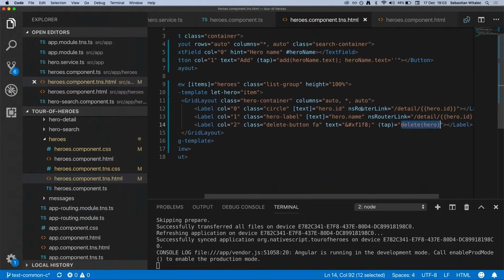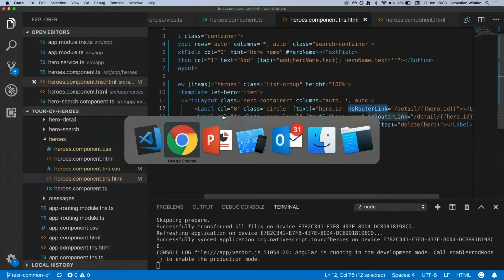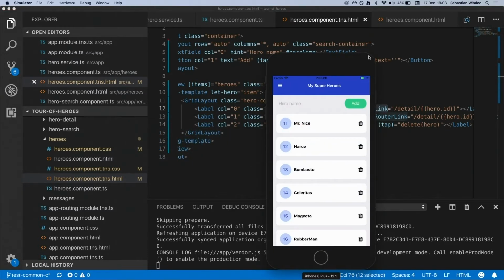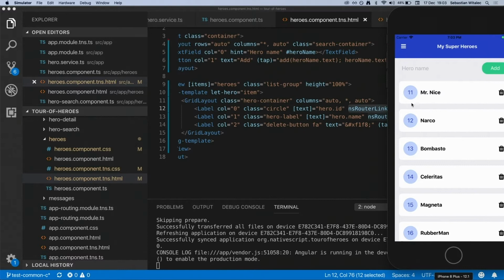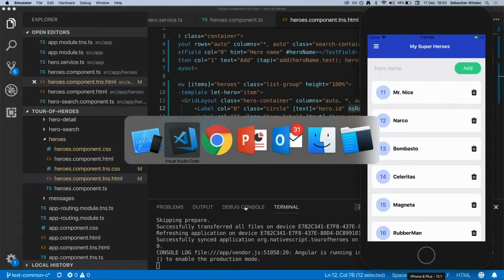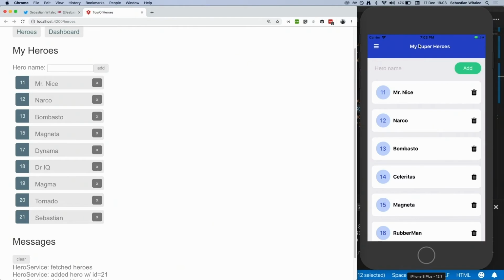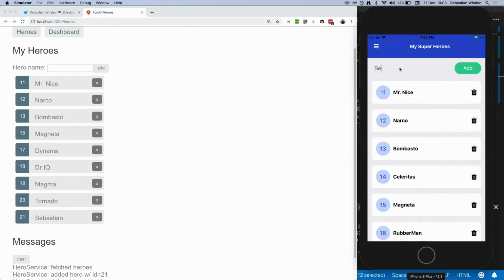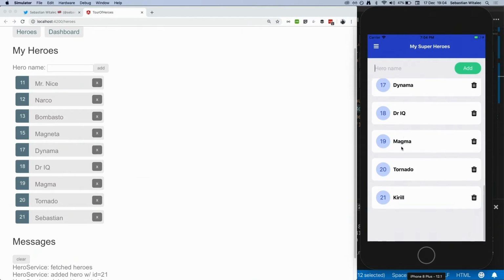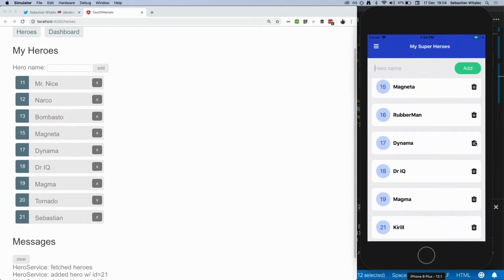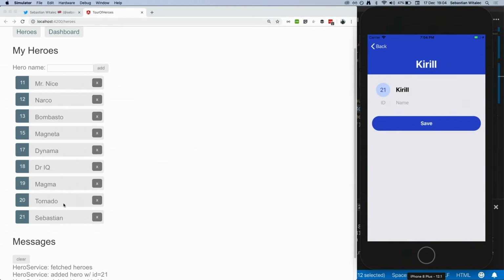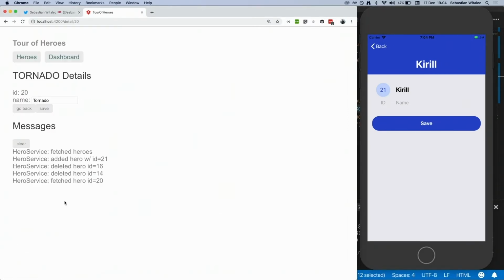Some of the things that I have here: if you tap on any of the items, I am using the NS router link, which navigates to the details page. So if I show you how this looks in action, this is our mobile application with pretty much the same page. How about I put them side by side, so that you get an idea. In here, I can also add, what's that? Double L, right? And then here it appears at the bottom. I can remove tornado, dynamo, and I can navigate to the details, just like I was here. So it's pretty cool.